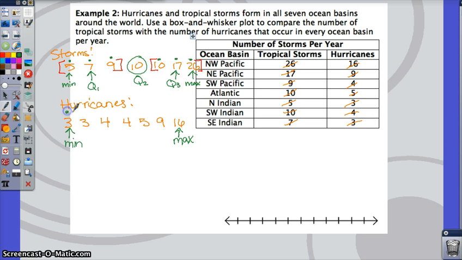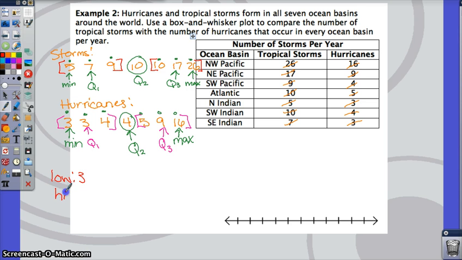Q2 is the middle term, so counting in. When there's an odd number of values, your Q2 will always be one of your data values. When there's an even number, your Q2 will always be in between two of your data values. So that's a good thing to look for and to check, and something you can expect. And then when I look at the lower end, here's my Q1, because that's the middle, or the median. And when I look at the higher end, my median is 9. That's my Q3.